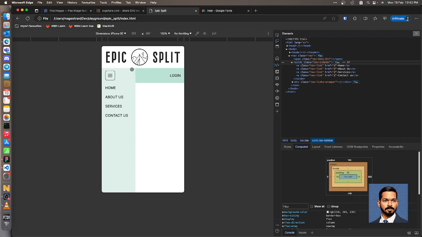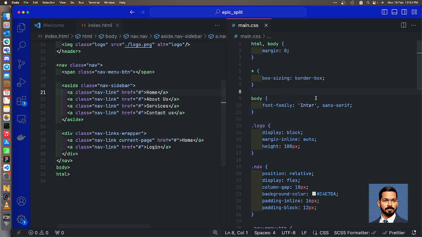However, this sidebar should be visible only when the nav menu button is pressed, or in instances where the button is toggled. So what I'm going to do is, we have a sprite here.